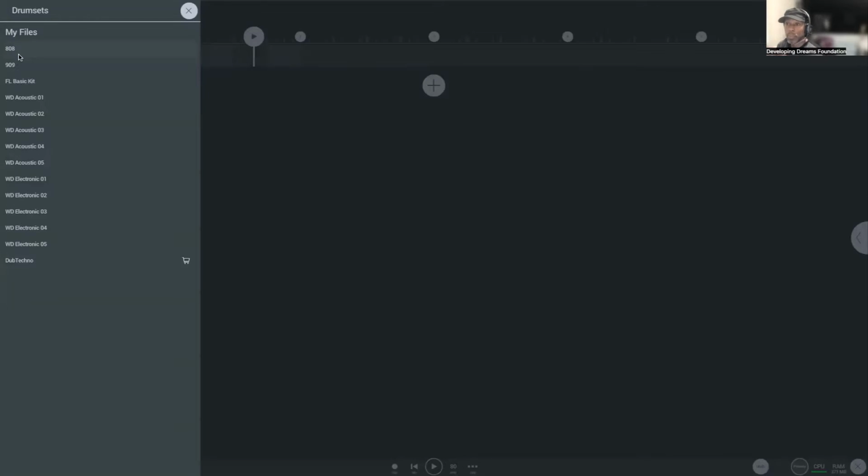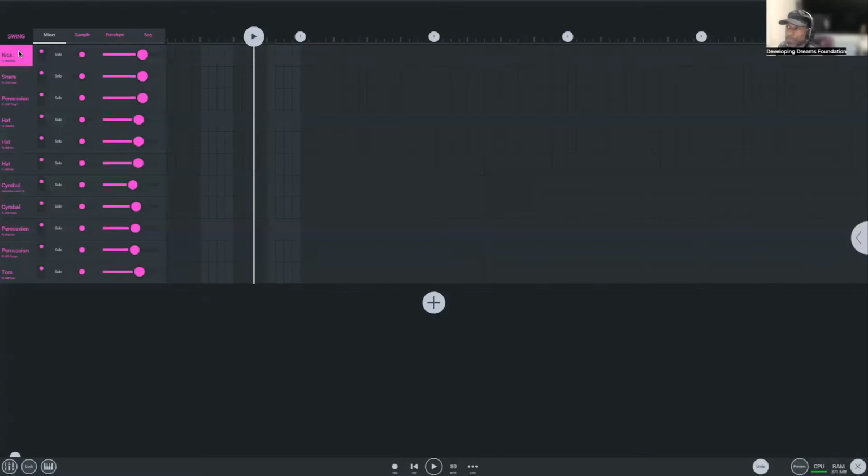So let's take a quick look at that. Obviously, 808 is a very popular tool in the hip hop and trap musical genre. A lot of other people are using it in their musical genre as well, but it really became a big thing around hip hop. So you'll get those low 808s. You'll get that low kick drum boom if you use the 808. Okay, 909, it's a little similar, but not as popular. And then we'll go through some of the others too. Okay, so let's take a look at this one.